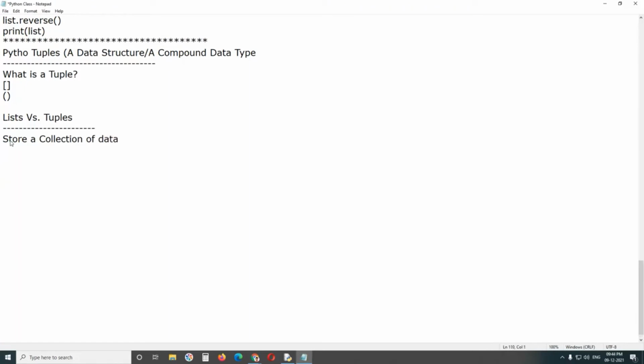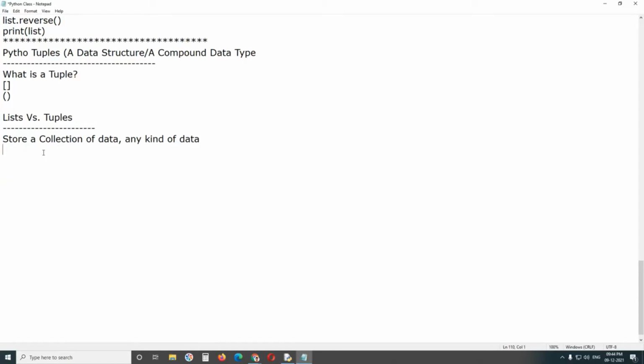Next, both are data types that can store any kind of data. Both can store a collection of data and any kind of data. This is the relation, the common character.